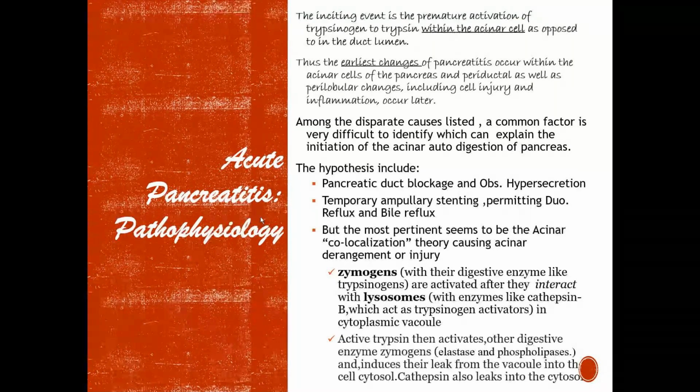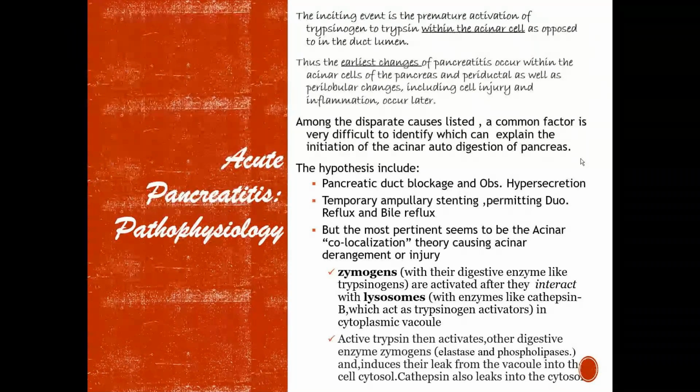For whatever reason, trying to find a common thread in all these disparate causes that we just enumerated is difficult. There are a number of theories. So the story starts from the acinar cell. From the cell, it leads to ductal, periductal, and perilobular changes. That is how acute pancreatitis goes on developing. Coming back to the hypothesis, how do these disparate causes, gallstones, alcohol, and so on, that we enumerated with the mnemonic I GET SMASHED, share a common thread?